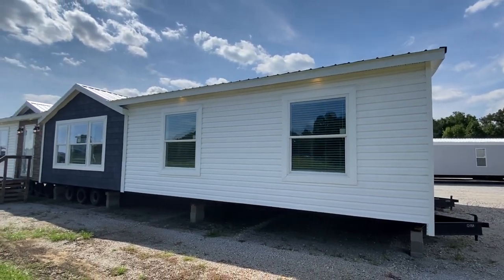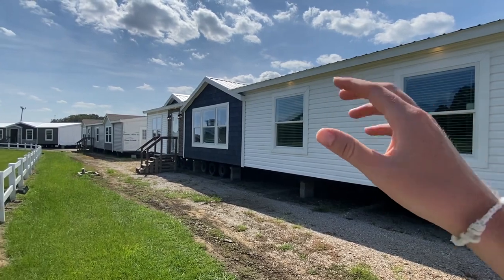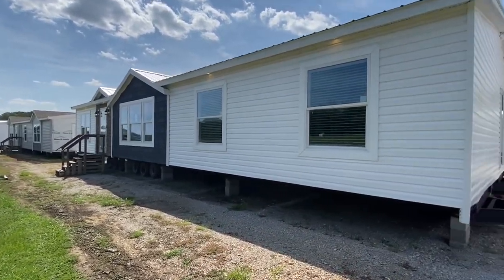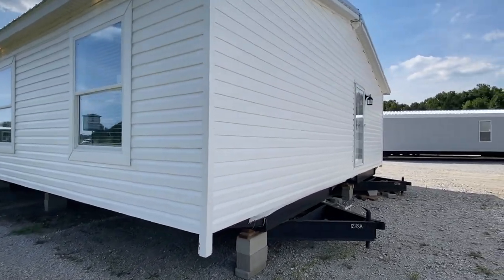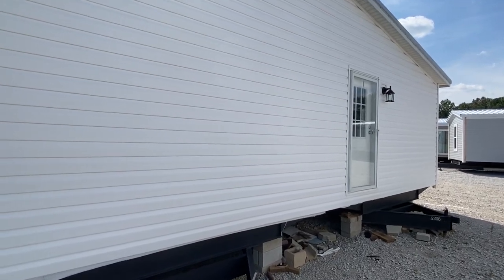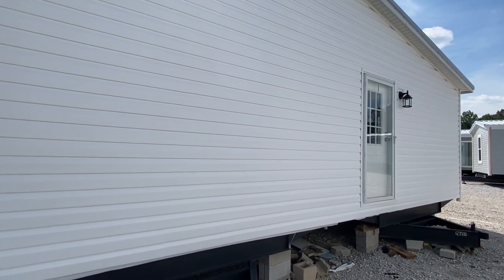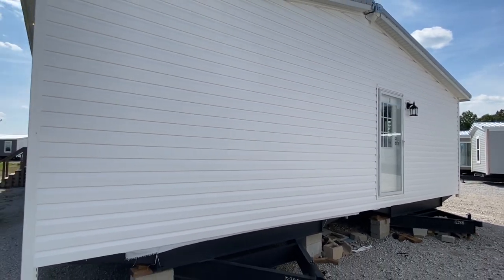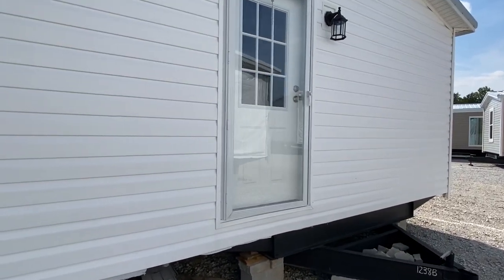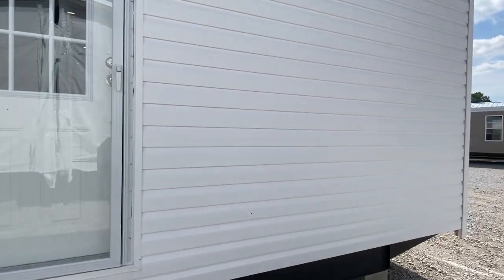Very grateful I'm getting to check out some of their inventory. I walked right on by and didn't even talk about what was going on right there, but we'll check that out right before I walk in. Mainly, I want to show you that we have an entrance at the front, and then we have this side entrance right here — two entrances. That goes into your utility room. Some people say it's a laundry room, I say it's a utility room. Let me show you something on this back side real quick.